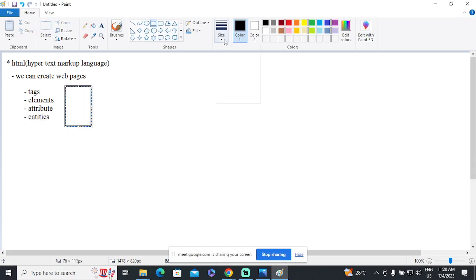We can create web page that is only the skeleton structure, we don't have any appearance guys, we have only this skeleton structure only. Okay na? So like this you can get only the skeleton structure of the web page guys, okay, right.